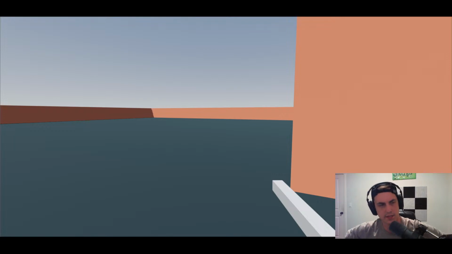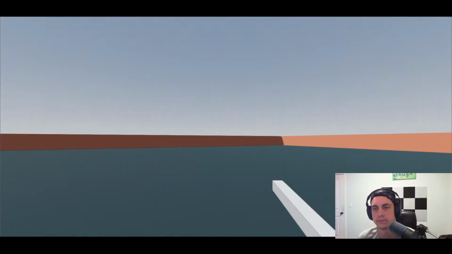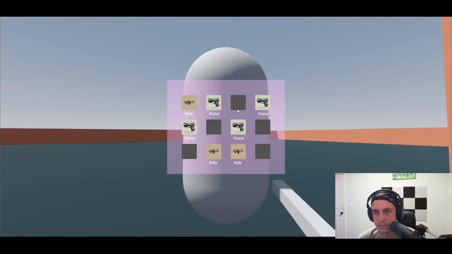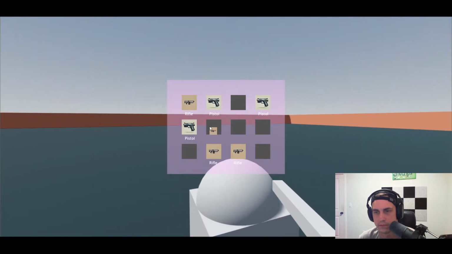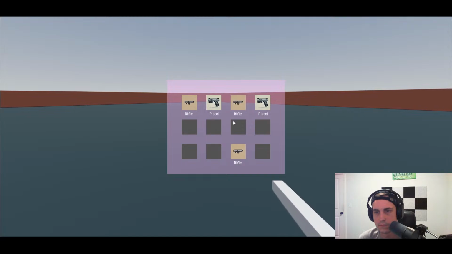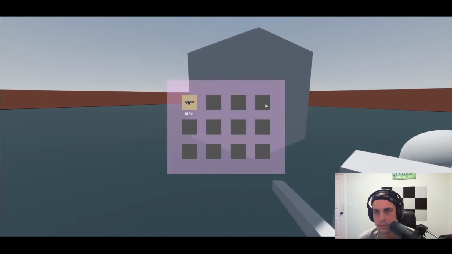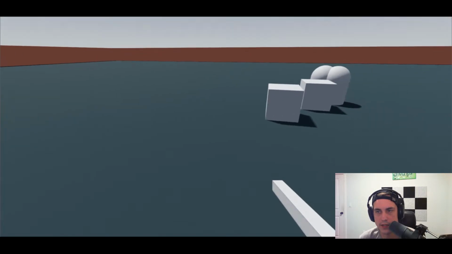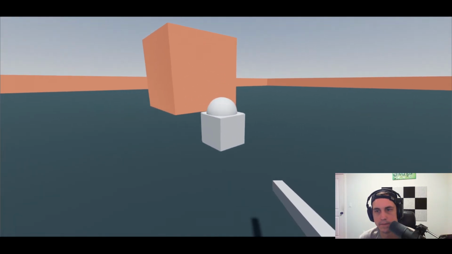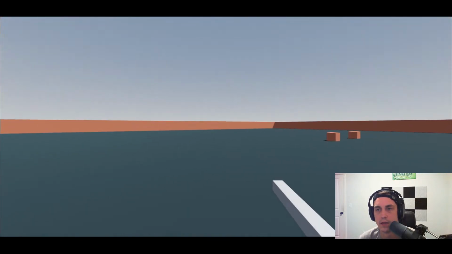Because the whole plan is to implement the Jammin' Lobby multiplayer system into this. I'm doing a Rust style inventory where nothing takes up more space than it should, or more than one slot.